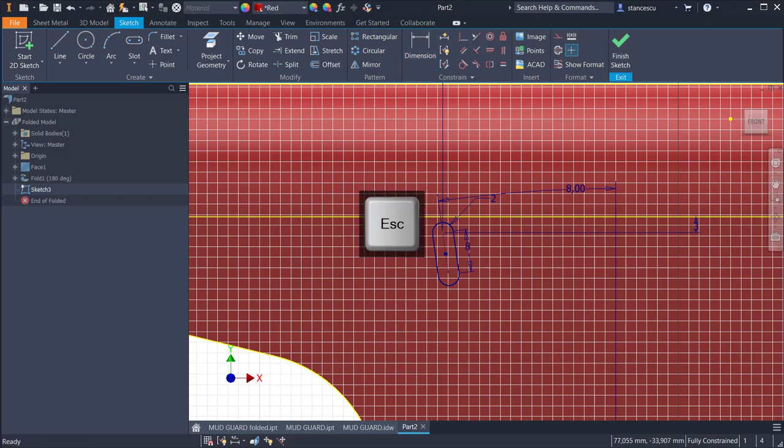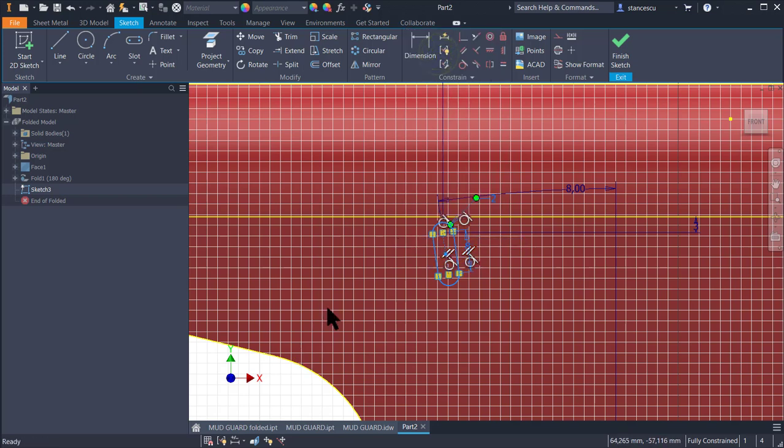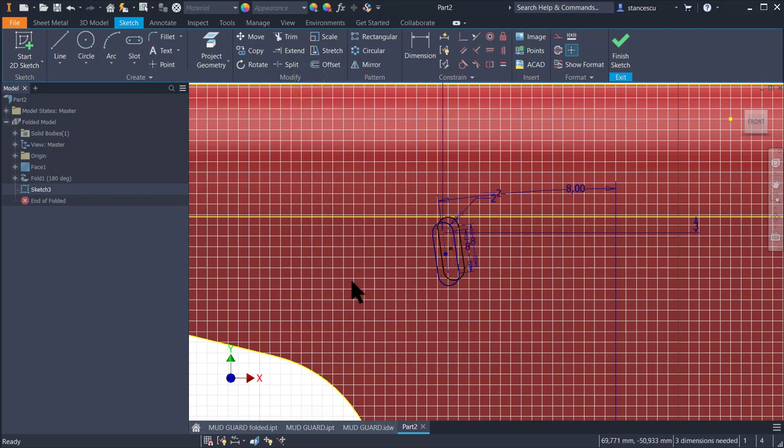Then we can apply copy of this contour, copy, paste. I move the new one anywhere here, but we have to respect something from this center to this center. I draw a line, I make it construction line.